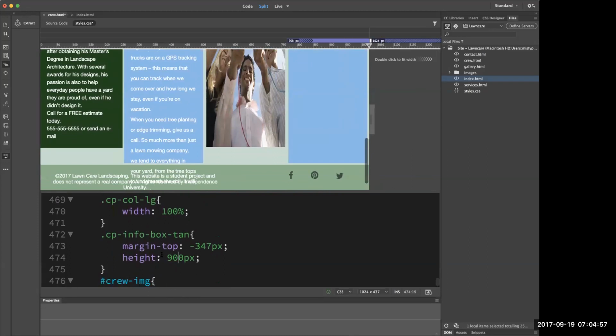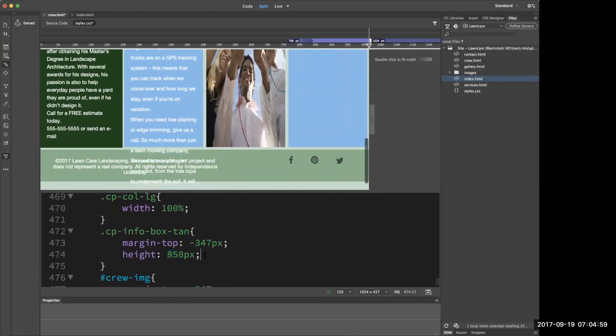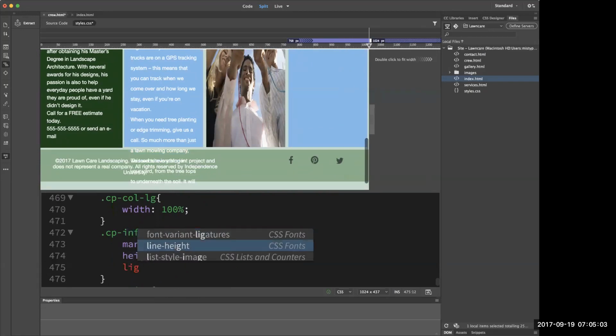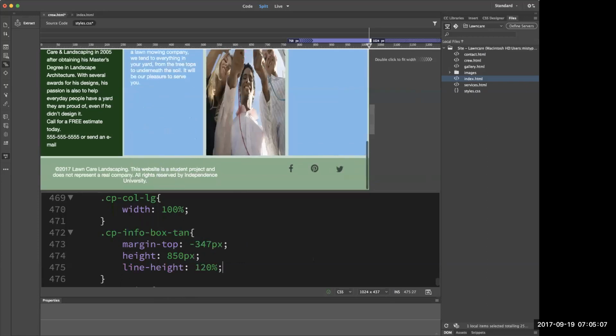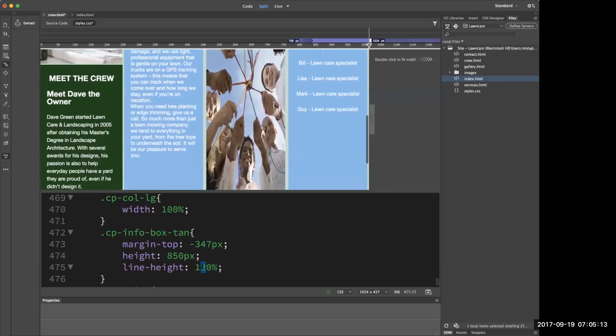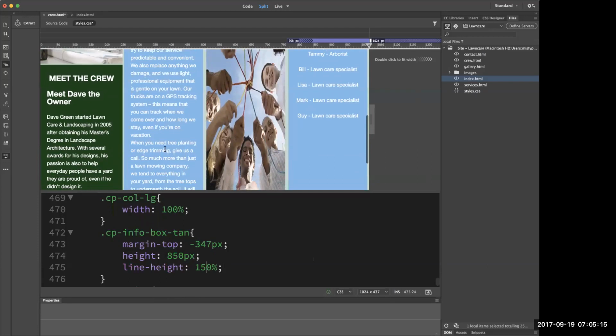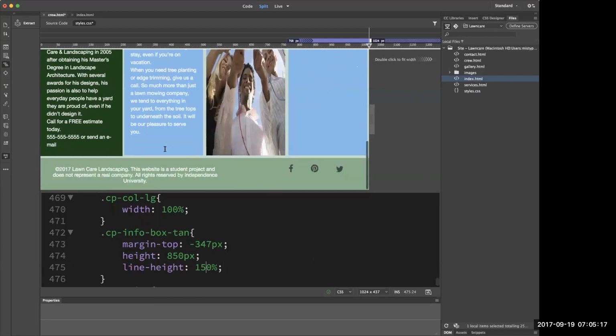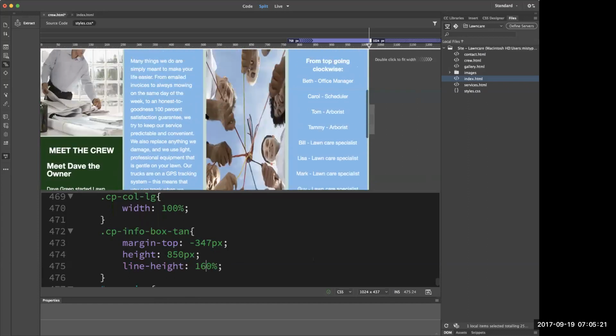What we could do, 850, and change our line height here. Line height, 120%. That definitely brought us up to where we needed to be. Let's see if we make it 150. That's better. 160, that's even better.